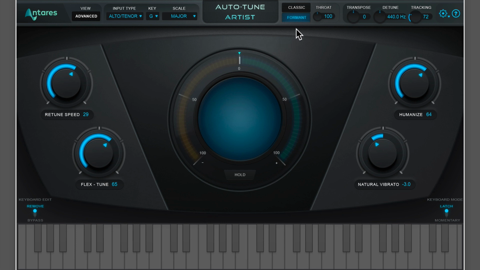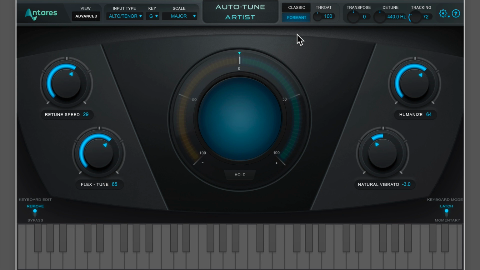Now there's two modes with Auto-Tune. There's the classic mode, which gives you the more robotic sound of Auto-Tune 5 and earlier. And then there's the new version or the new sound of Auto-Tune, which is a bit more natural sounding, and it can also be formant corrected. Now, automatic formant correction will automatically shift the formants to compensate for pitch correction in your recording. So, for instance, if you sing a little too high, it's going to have to pitch shift you lower. So therefore, the formants are going to be lower, and that note's going to sound a little deeper than it should. So automatic formant correction will automatically shift the formants up to compensate for that.